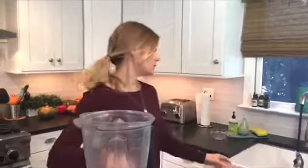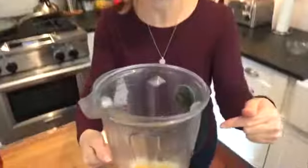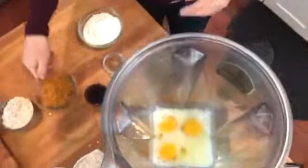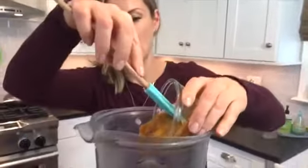Okay, so far, all we've got in there is a bunch of eggs. 6 egg whites, 3 whole eggs. Boom. Next thing going in is the canned pumpkin puree. Oh yeah, I'm sorry, I don't have my spatula. Okay, canned pumpkin puree, and this is a 1/2 cup because we're doubling the recipe. So all that is the canned pumpkin.